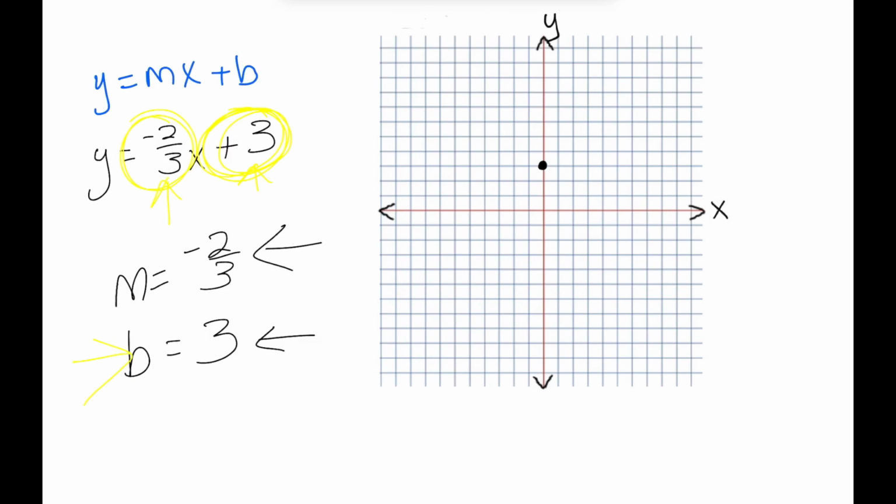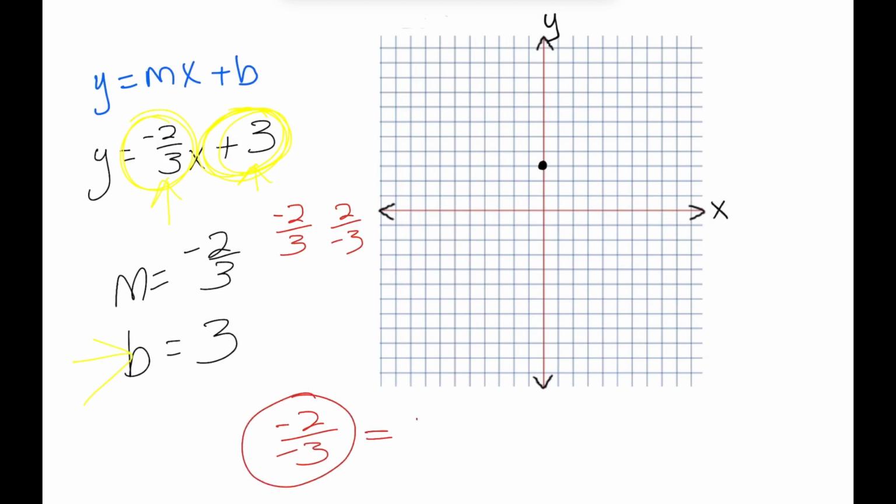Let's talk about slope before we graph it. This is a negative 2/3. So that means that you can keep the negative with the 2, or you can put the negative on the 3. It doesn't matter, but they're both not negative. I have some students sometimes that want to do this. They'll do a negative 2 and a negative 3. However, negative divided by negative equals a positive 2/3, and it's not positive. So when you have a negative slope, make sure that you only have the negative one time.